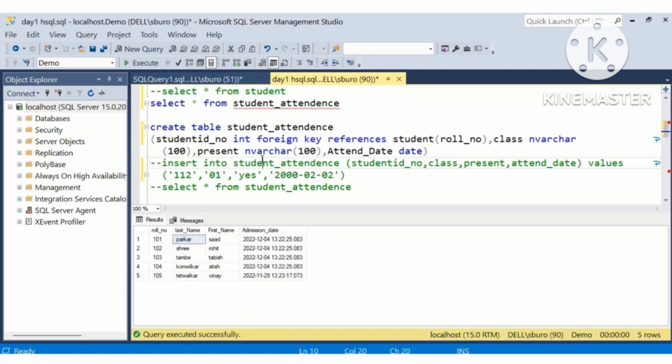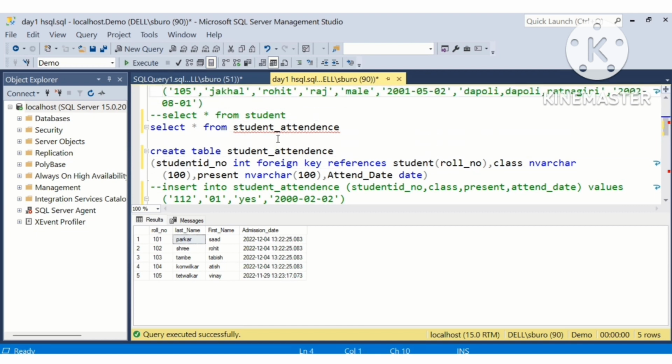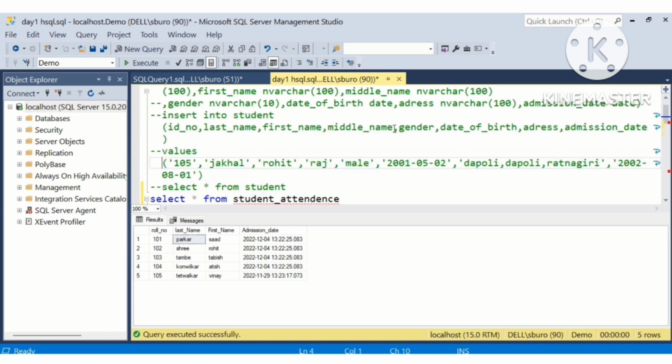Okay, now let us insert this 112 first and then try to insert into the student attendance table. Now let us create a record in the student table. Let us insert the values.